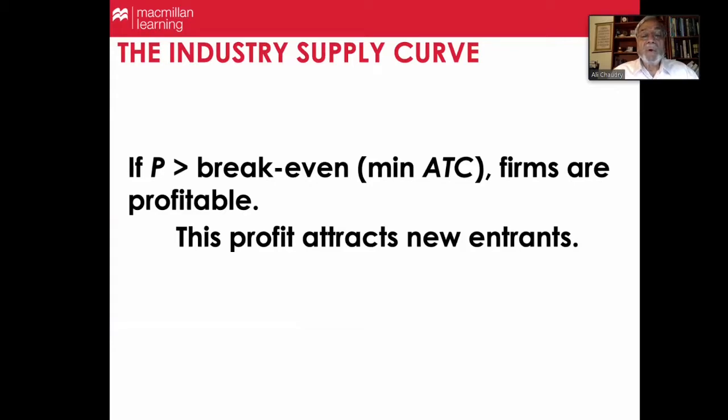All right. Now we try to understand how businesses expand. How do they increase their supply? Right. That's what the supply curve is all about. It shows that if the businesses can expect prices to rise, they will be expecting to sell more, right? So if the price is above the break-even minimum average total cost, firms are profitable, right? Because they're covering their costs, earning positive profits. Now, if the price actually rises above that level, that is what attracts people to come in.